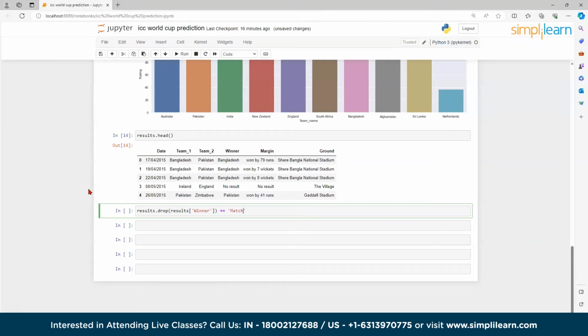Equals to match abandoned. Dot index. Here I will write results winner, so match abandoned, index comma, I will write inplace equals to true, right?